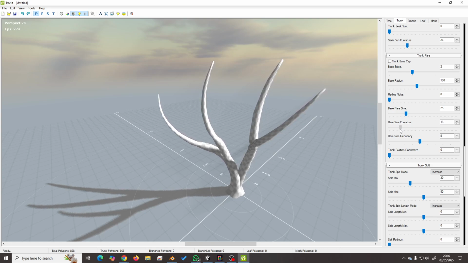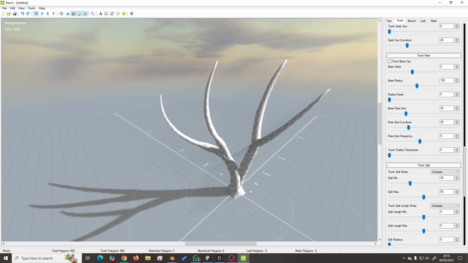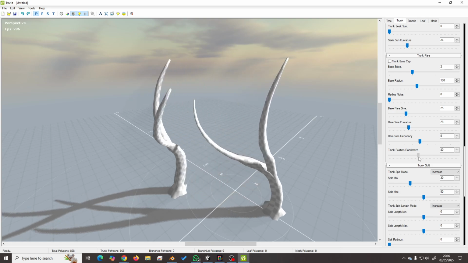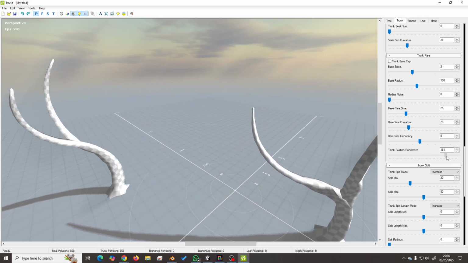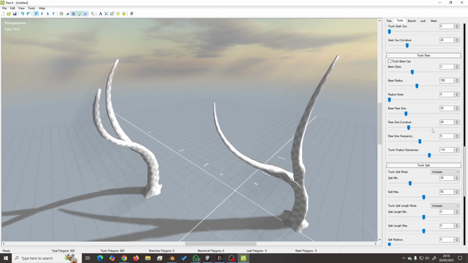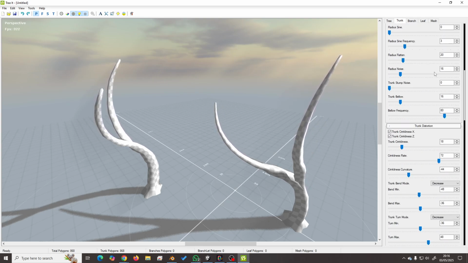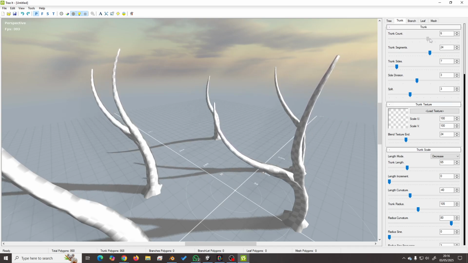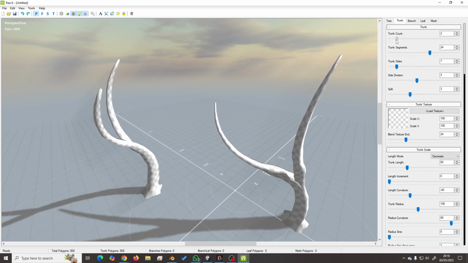Sine curvature, we can increase that a little bit so the base looks a bit more random. Trunk position randomness. Ooh, you could actually turn that up and have lots of trunks if you wanted, and have trees all over the place.